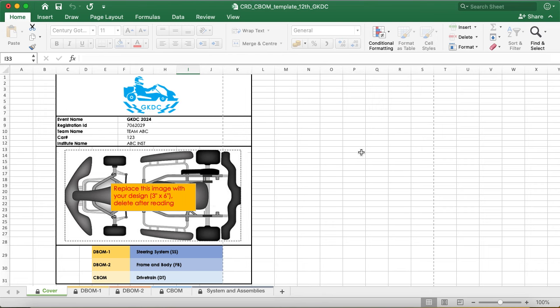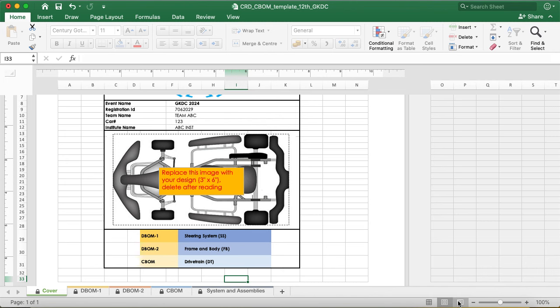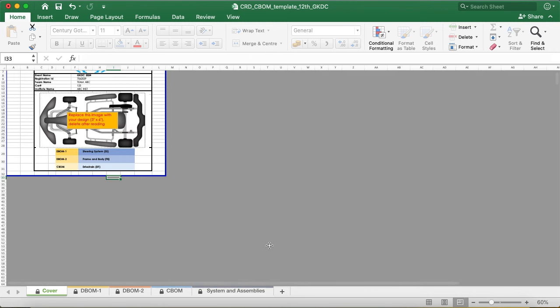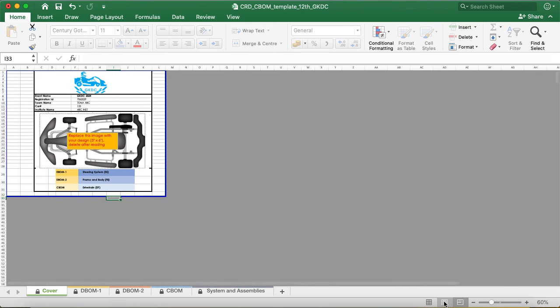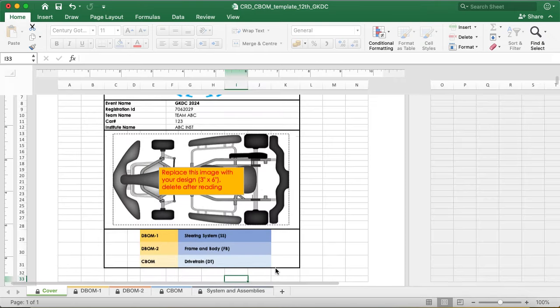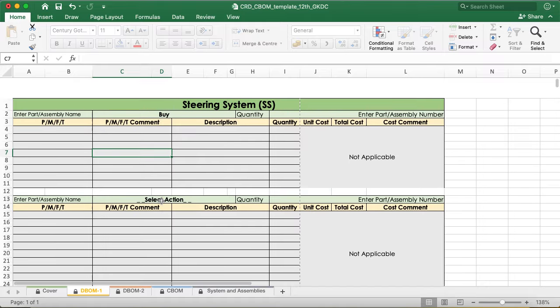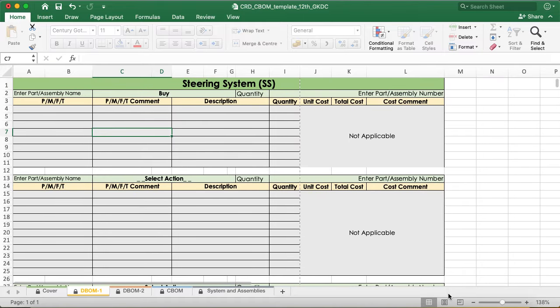Now, before publishing, you will have to check for the format and all those things. So do have a check for that. But I just want to tell you one more thing, that over here if you see that the layout is not properly visible to you, you can change the page layout over here.